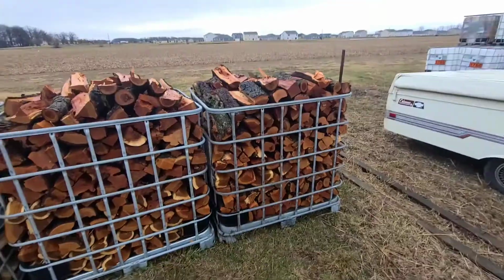We had a couple of comments when I introduced that. This is why I've not done videos the last couple of weeks. Guys, I'm sorry, this wind just sucks. But I had a couple of comments when I introduced these totes that they're better to work with. And honestly, for what I'm using them for, I think they'll work out perfect. I'll flip you around here.